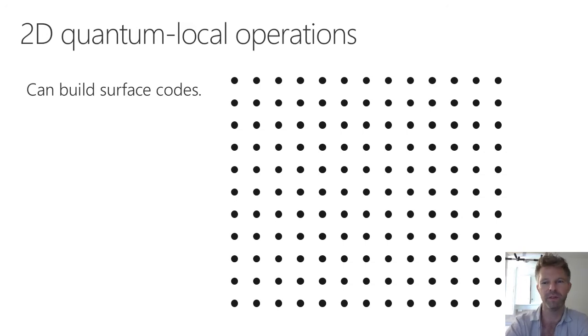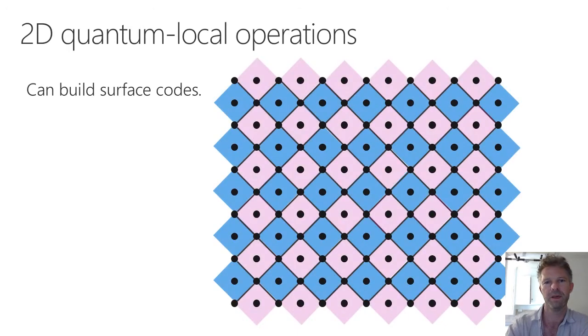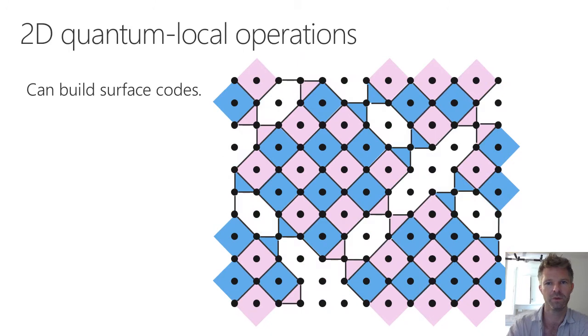And in order to do that, we can imagine tiling the plane, just for visual purposes, with these alternating colored squares. And then we can break up those squares into little patches, where each patch encodes a single logical qubit in a surface code. So here we see this is a distance 5 surface code, and in fact a bunch of distance 5 surface codes tiling the plane.